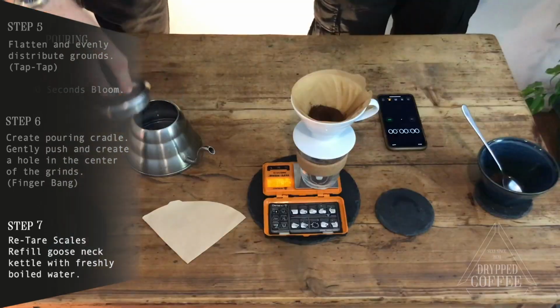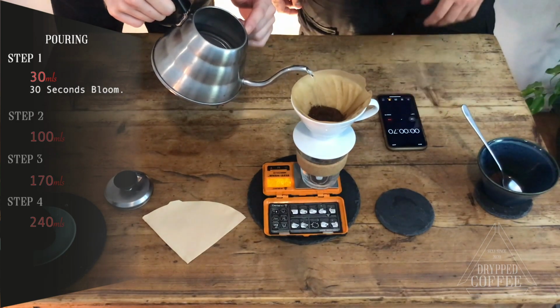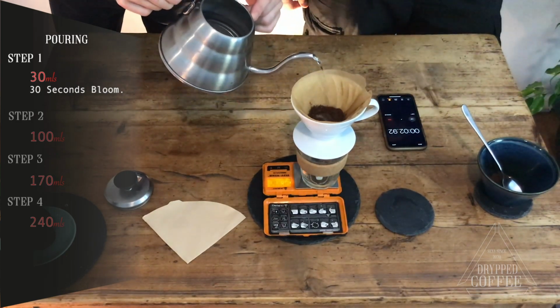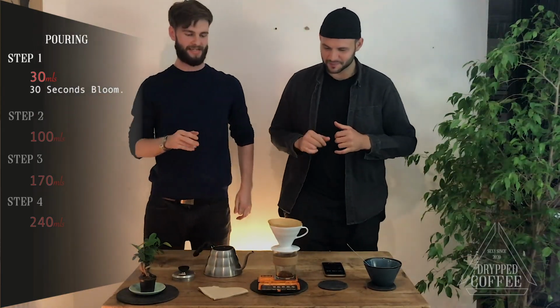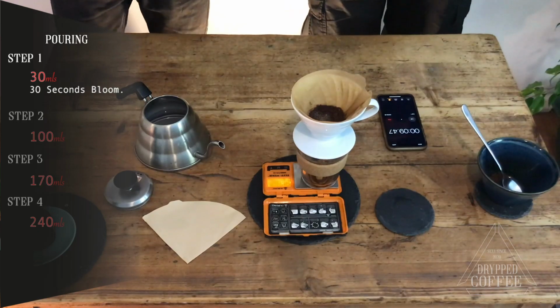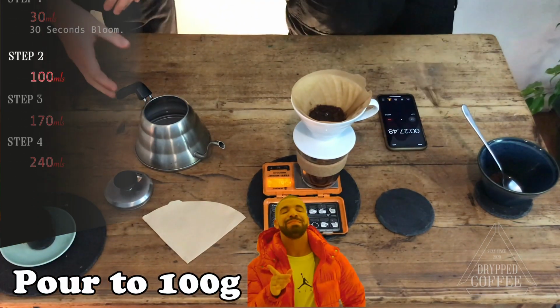Right now, you're going to get your gooseneck kettle, take the top off, and insert right into the middle of that hole you made in the coffee. And then basically you're going to pour up to 30 mils for a 30-second bloom, releasing that CO2 into the air. Afterwards, Jack's going to take that kettle and pour to 100 grams.